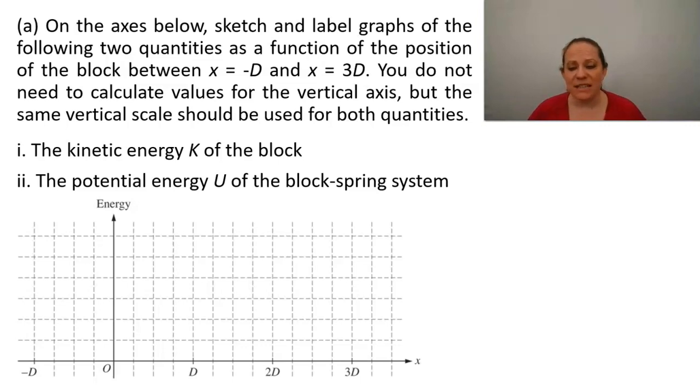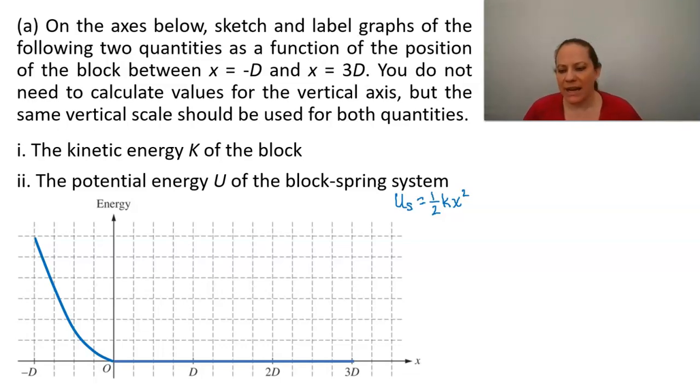I think this question is easiest to answer by considering the potential energy first. So our elastic potential energy is equal to 1/2 k x squared, which tells us that between 0 and negative d, our plot is going to be quadratic. It's going to look like a parabola. And now, from 0 to 3d, when the spring is no longer compressed, there's no more potential energy stored, and the potential energy remains at a value of 0 for the rest of this span.